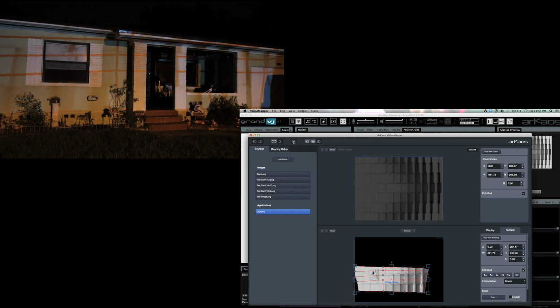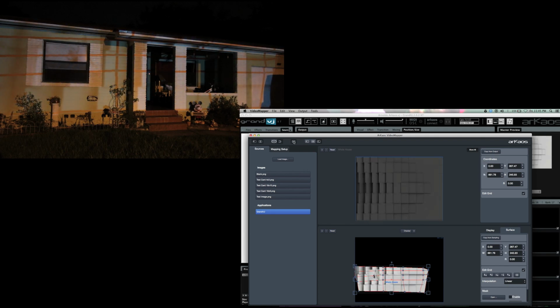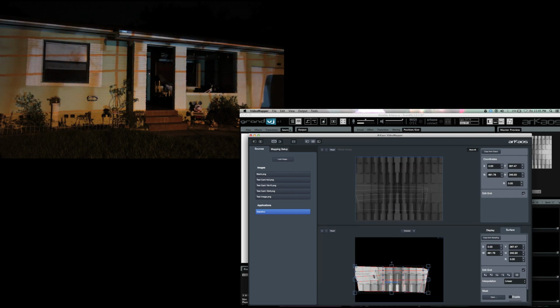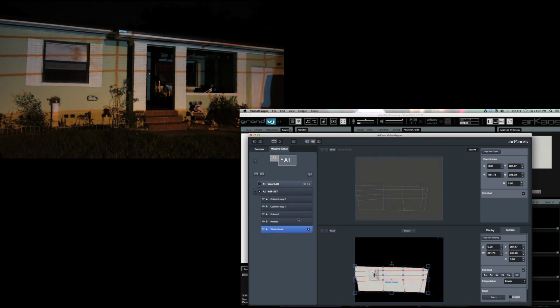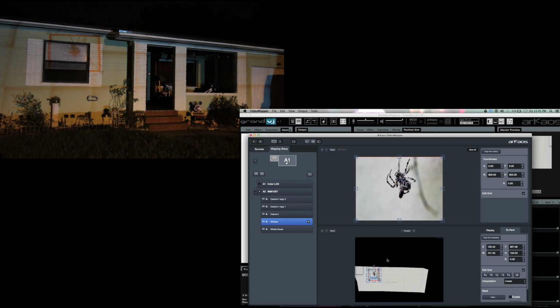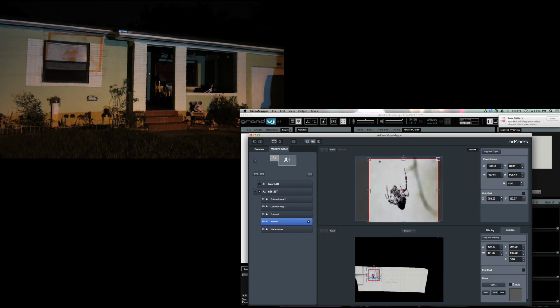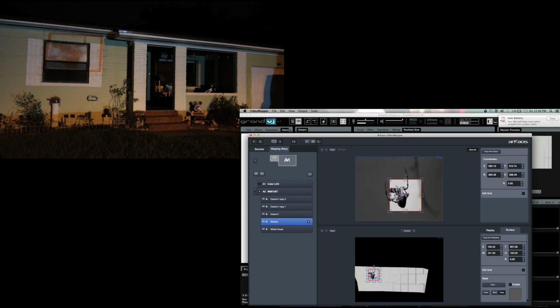Let me go ahead and show you that on the video wall there. Even though the lines are bent, you'll actually see the red lines are bent, the overall distortion is not there because it's sampled from this part here, as you can see there. And then if I want to reshape it or whatever, I'm able to do that. Another reason that's handy is, let's go ahead and go on to the spider. Let's focus on the spider right over here. So I have the nice full-size image. Or again, I can crop it there, and you can actually see on the window how it changes where the spider goes. And I know the spider is not exactly on the window, and that's because things got bumped a little bit. But yeah, you get my point.